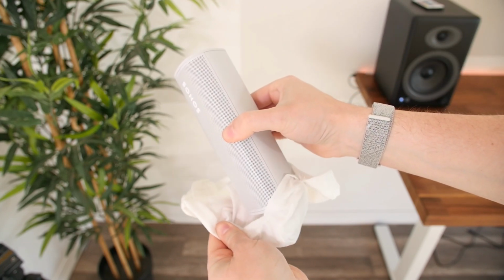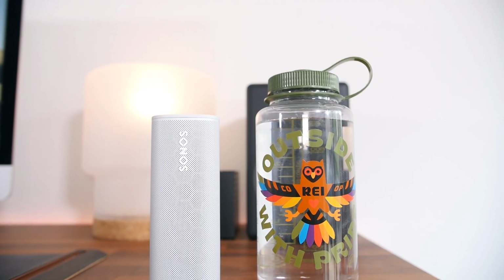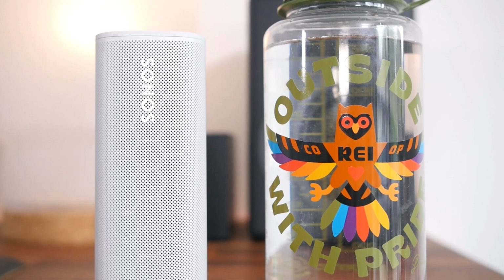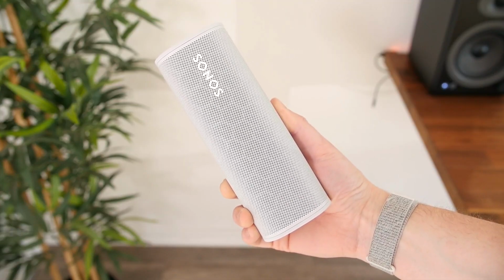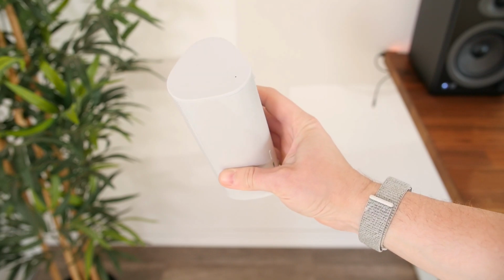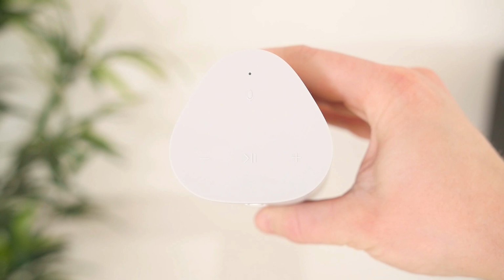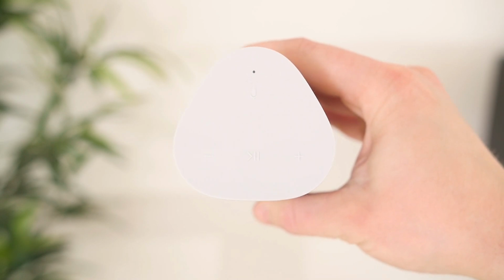I don't really have any other thing in my studio that can be a very good indicator for how big or small it is. But yeah, it's about the size of my water bottle, weighing just shy of a pound. And it is predominantly plastic, which does cut the weight down quite a bit. And I would also say it cuts down on the price. There's some not so subtle Sonos branding on the side, along with the power button and USB-C charging port. And up top are music playback controls, including a microphone mute button that can be used to mute your digital assistant of choice.